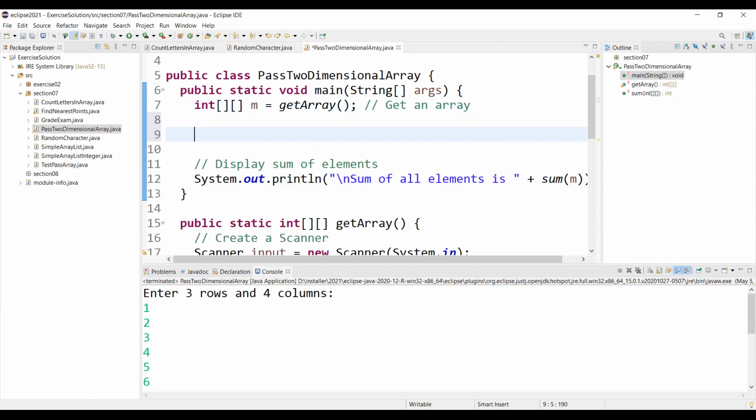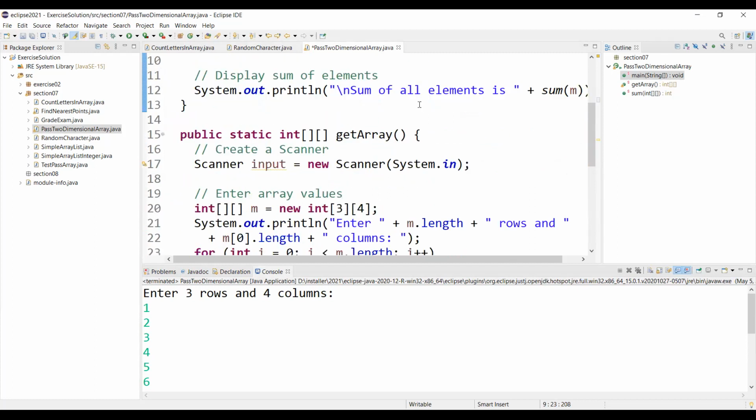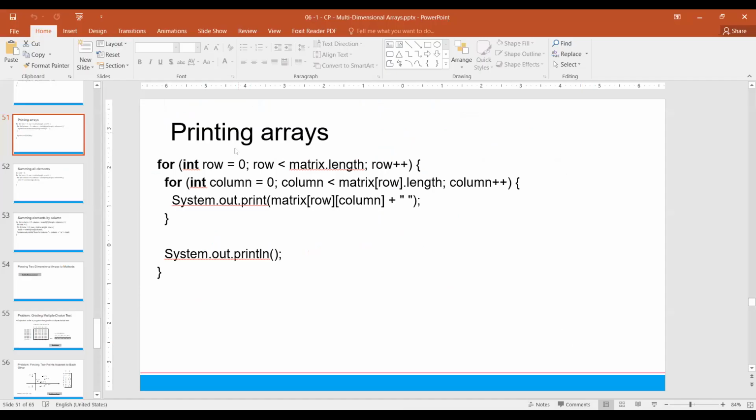I want to print the arrays. How can you do this? The idea is the same as the PowerPoint file that I shared with you. If you refer to the PowerPoint file, you will see the section about printing arrays, like this one.